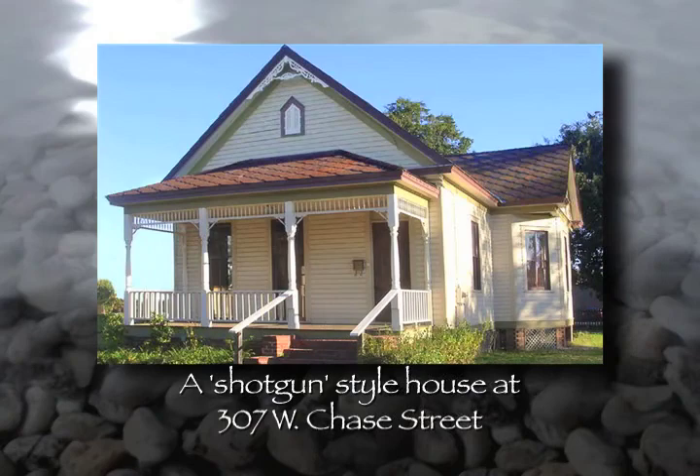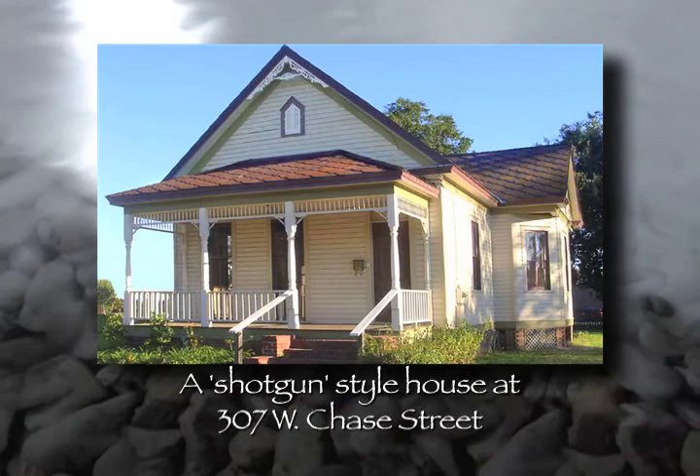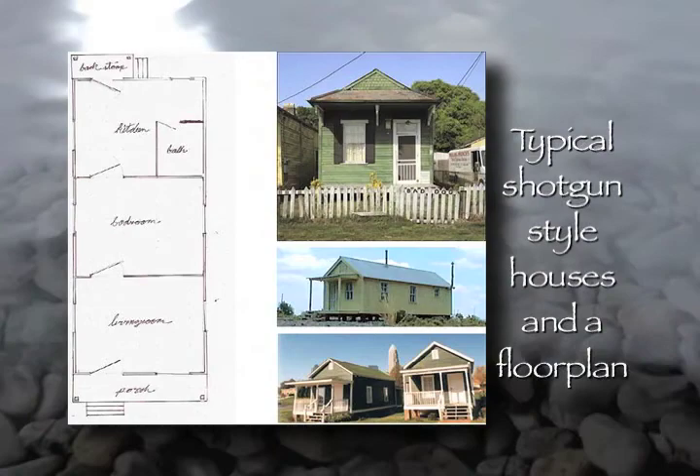In the historic district itself, which includes many buildings in the lower part of the city, there are many houses constructed anywhere from 1875 forward. Some of these are what are called shotgun houses — so named because they had a long hall running right from the entrance door on the front, and one could literally shoot a shotgun down that hall and not hit anything except the hall itself. All the rooms were off to the side. This was a very popular, inexpensive type of construction. In the historic village, there are also a number of much more pretentious homes, popular up until about the beginning of the 1880s when people began to make more money and wish for better housing.